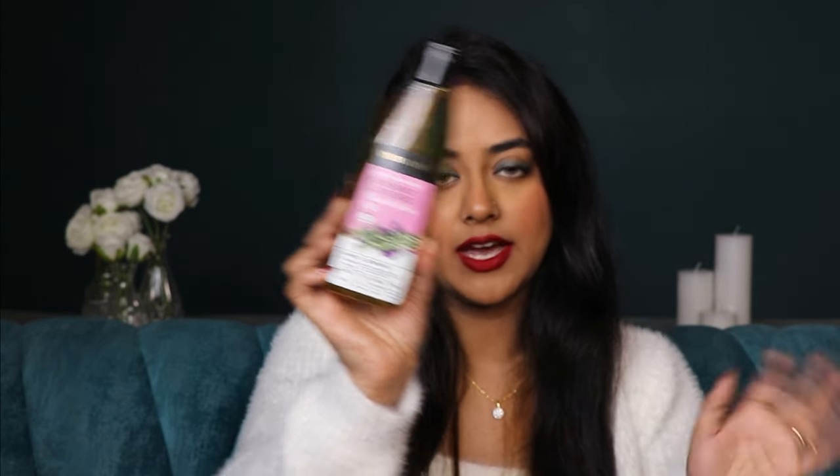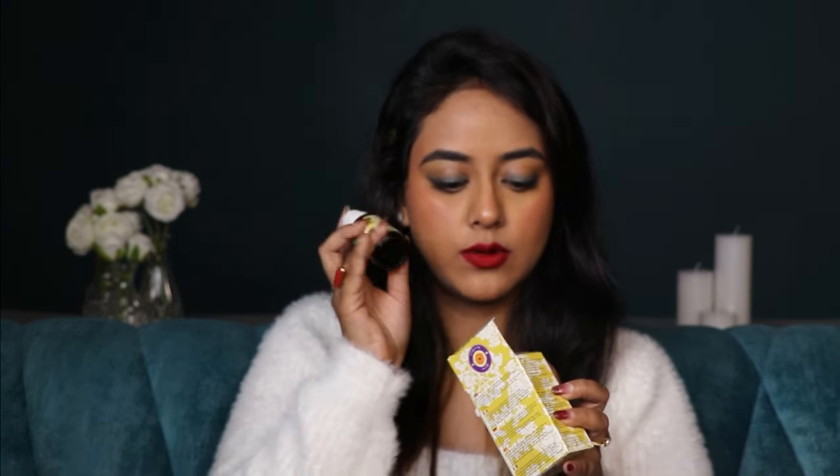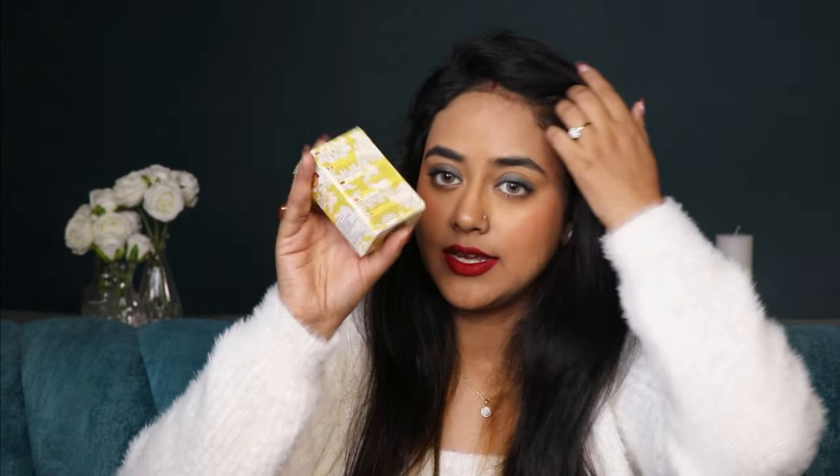This is the pure rosemary essential oil. As I said, I've used many bottles of this — I've completed a lot of bottles. Just three drops in my shampoo when I wash my hair and it has given me great results. Rosemary has always been a part of my hair care routine.